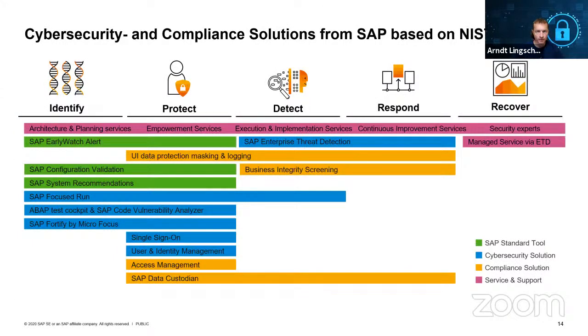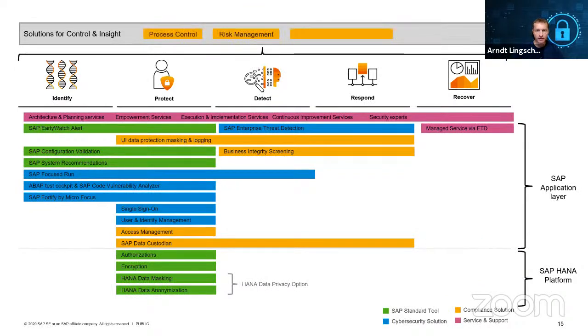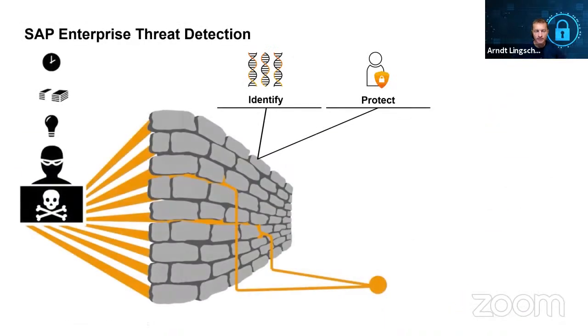stepping forward, we already talked about the cybersecurity framework here from NIST. So by the end of the day, we would not only look at the standard products that I've mapped here, but all of the information from those products would have to go into an upper layer, into a cybersecurity dashboarding. And this is what we've been doing for the past 1.5 years as well with our cybersecurity dashboard based on the SAP Analytics Cloud. So where we can feed the information and even there correlate and quantify risks within the security dashboard, supported by several products from SAP here.